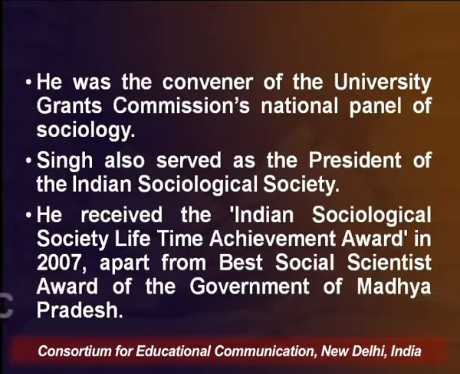Besides being a Professor Emeritus at the Center for Study of Social System, Jawaharlal Nehru University, Professor Singh was also visiting faculty at McGill University in Canada and Stanford University in the United States. So he had international acclaim as well. Besides teaching, because his theories made an impact on the administration and people at the bureaucratic level, he was assigned the task of research advisor in the Committee of Planning Commission, and he was also a member of the Indian Council of Social Science Research. He was the convener of the CEC-UGC National Plan of Sociology.